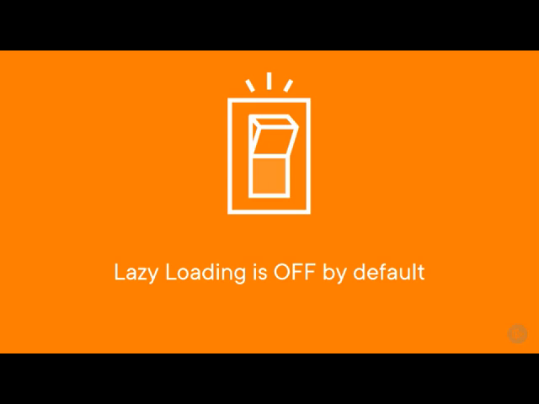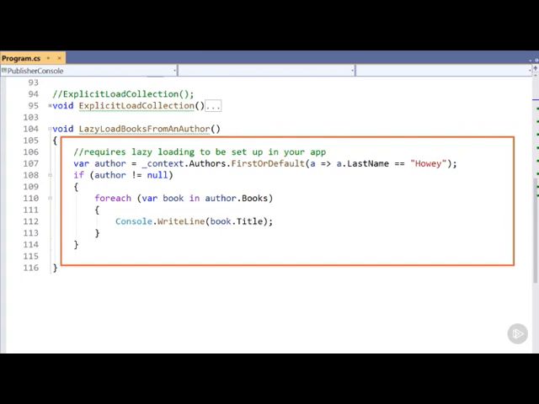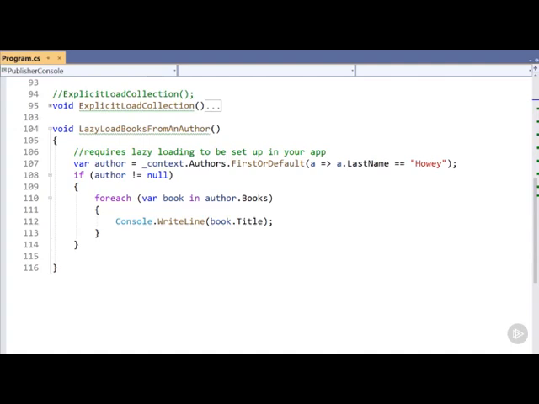That's because it's so easy to trigger that the EF Core team wants to make sure that you've been very explicit about enabling it. Once it's enabled, lazy loading works implicitly, and it's really easy to use. It works without the ceremony of coding up the explicit loading. All you have to do is make some reference to that navigation from the existing object. And as long as you've got a DB context in scope, that will immediately trigger the lazy loading, just like when we called the load method on the entry.